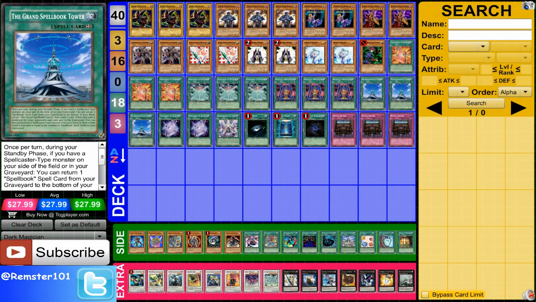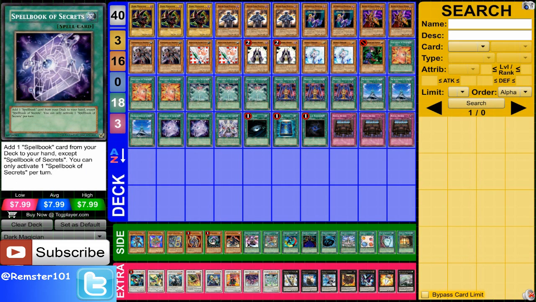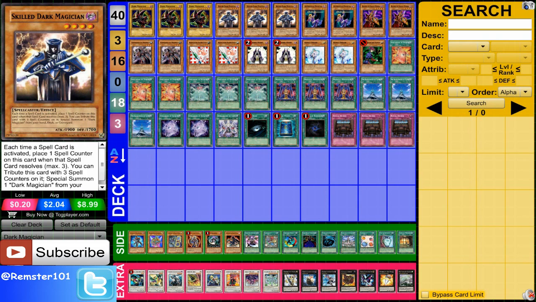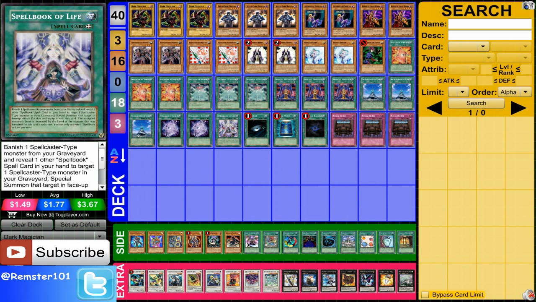And then the field card, the Grand Spellbook Tower, giving you a lot of draw power and recycling of your spellbooks, obviously. It's also very nice that if it doesn't get destroyed, you have access to so many different levels that there's a good chance you'll be able to summon something. And then Spellbook of Secrets, really great to build up spell counters for Skilled Dark Magician and allowing you to get whatever you need. Spellbook of Life, obviously to special summon a spellcaster, very nice, bring back Dark Magician from the graveyard, or any one of the spellcasters you want.